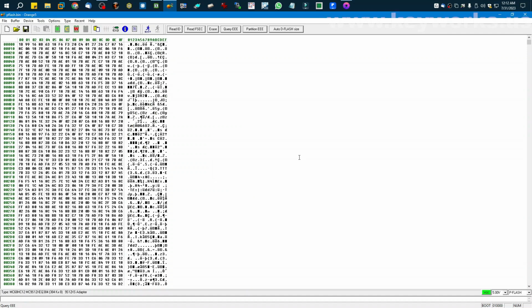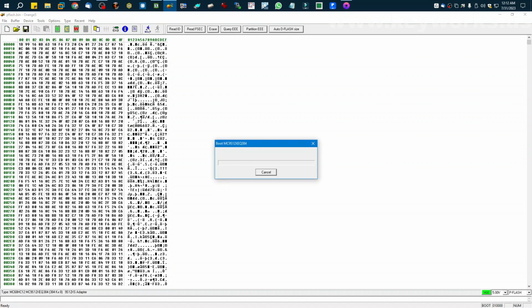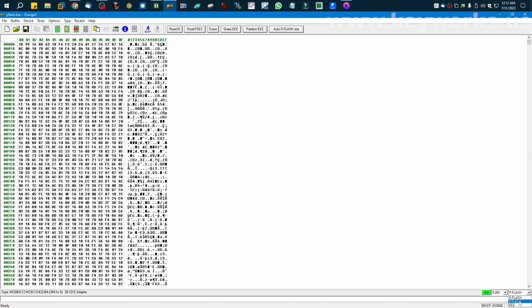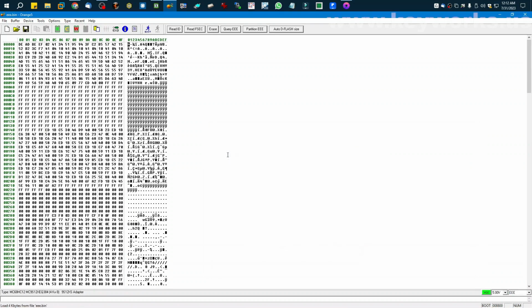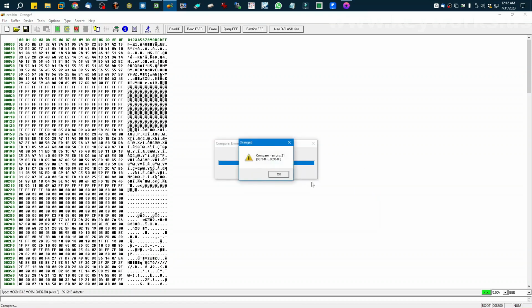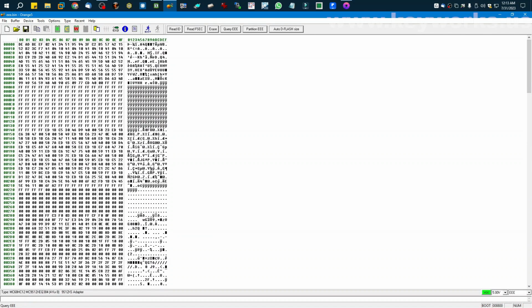One last thing I do want to do is disconnect the wires from my Orange5, and then reconnect them, because I have found that sometimes when these guys lose power right after recovering them, they'll forget again. So I just want to disconnect the power, kind of reset the chip, and I will have to run boot again. And now I should be able to open the EEPROM and compare. So 21 errors, that's okay. Good. We didn't want to see like 3,000 errors, however big this is. That's when you would see a problem and would have to do it again. But yeah, this should be all done.